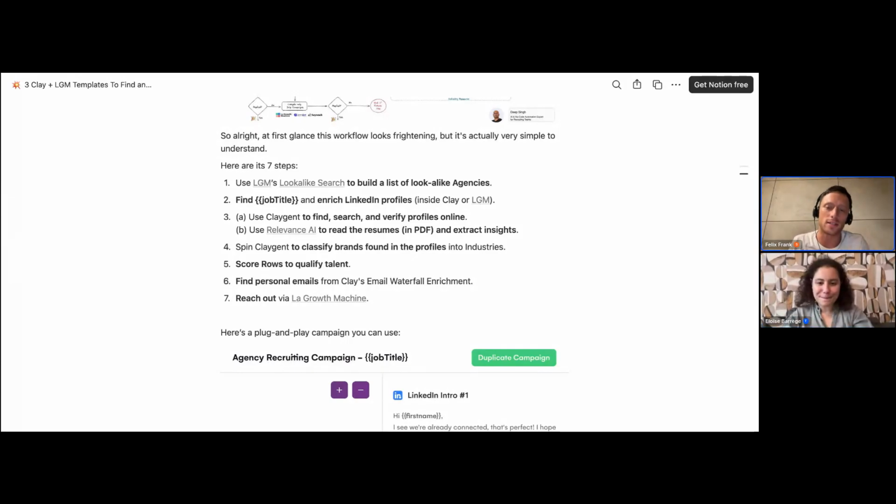Yeah, exactly. So there's the different use cases, right? And as you say, Eloise, LinkedIn Sales Navigator is where you might start to build your initial list. However, to enrich your leads, qualify them at scale, create your personalized messaging, and then execute your campaigns, you would use other tools for that. So on the execution piece, you would use La Growth Machine.